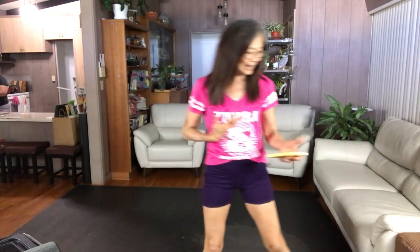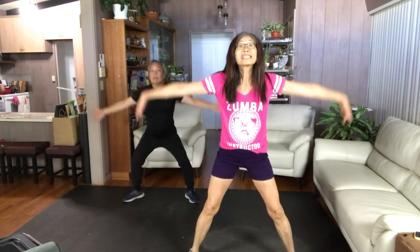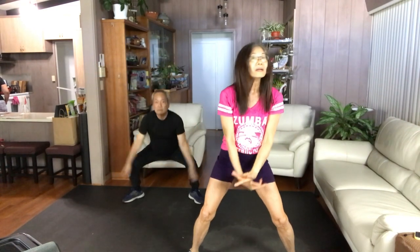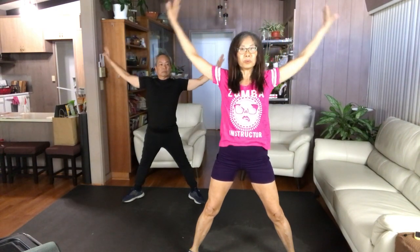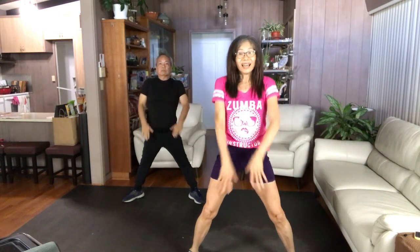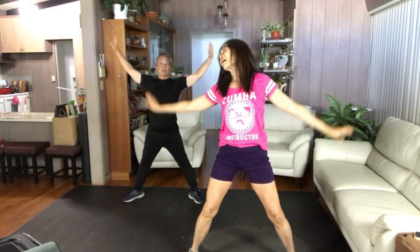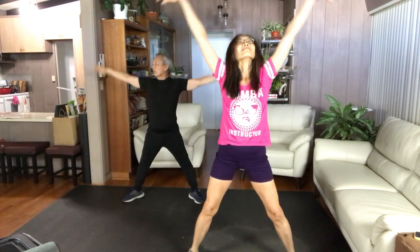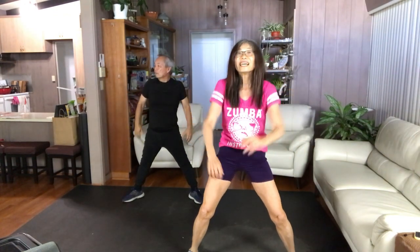Some stretching and bring the heart rate down slowly. Inhale through your nose, exhale through your mouth. Shoulders. Again. Shoulders forward.